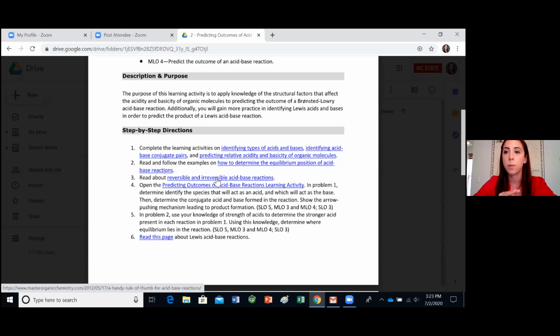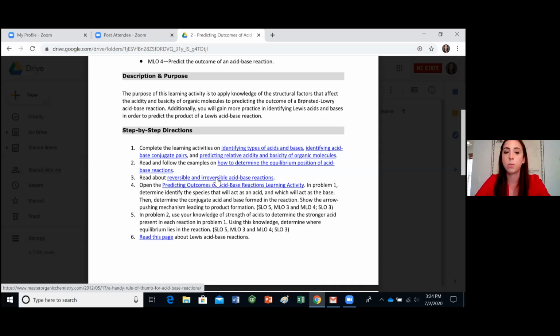At this point, I want to pause and talk about my intentionality of these 2 steps. Depending on the type of book that you're using, your book may hit on reversibility or irreversibility a little bit differently. A lot of the major books, your Carey, your Brown, your Klein, don't really talk a lot about irreversibility, but a lot of your other online resources may. So I made a note of this in the instructor resources, so that depending on your book and how you're presenting this to your students, you have an understanding of whether you need to develop one or leave one of these steps out.